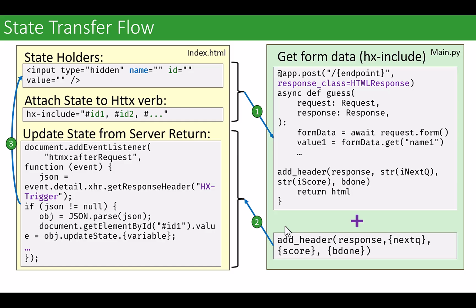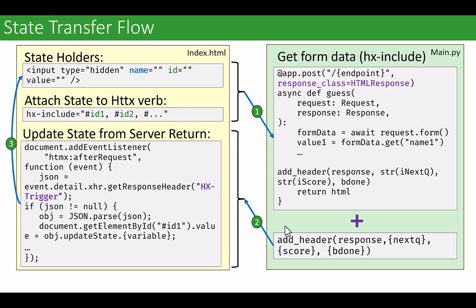And the listener says, okay, after hx request is complete, I want you to execute this function. And what does this function do? I go and get the chunk of JSON that was encoded into the header. Why JSON? Because it's super powerful and you can have hierarchies and things like that. HTML doesn't care, just treats it as a string. As long as you don't put illegal characters into it, it's fine.